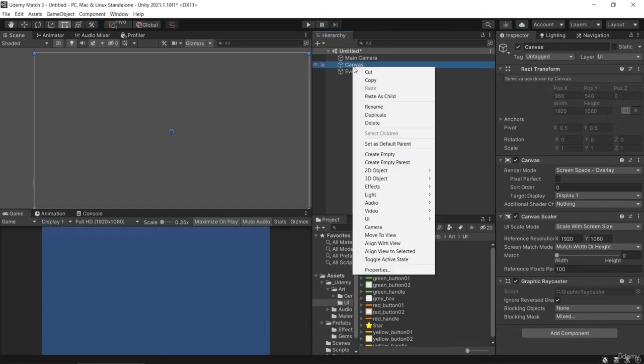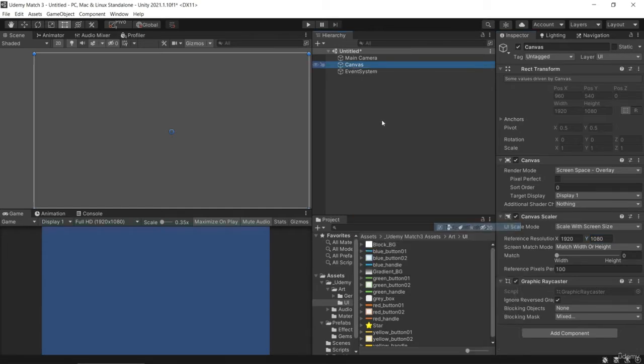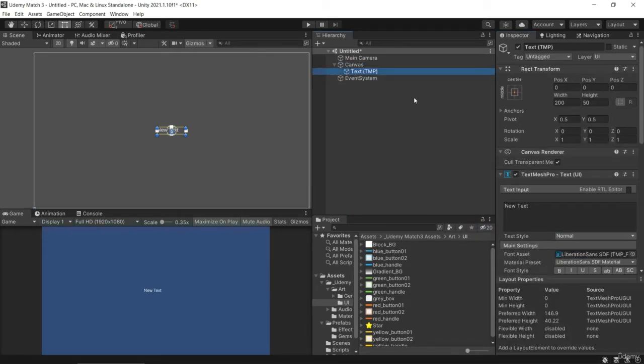And then I'm going to add some text to it. So I'm just going to add UI Text Mesh Pro that we're just going to call, oops, it didn't let me name it. I hit enter by accident. I'm going to call this title. And I'm just going to say, let's call our game Match Me. Something nice and simple like that.